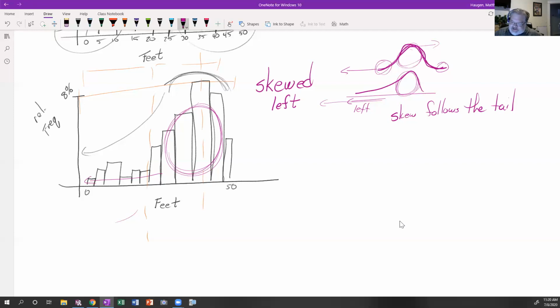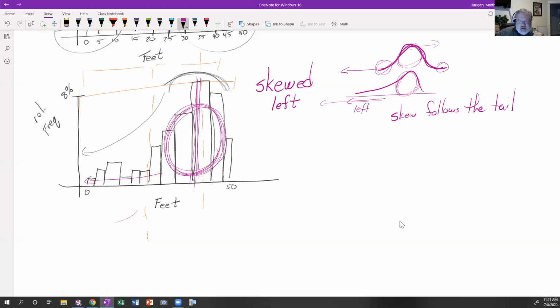Now, your text and your homework introduces this idea of skew as it introduces histograms, which it really should. That's a perfectly good thing for it to do. But I'm going to preview a little bit. One of the next things we're going to talk about after we do our lab tomorrow is our measures of center, things like our averages, our different types of average. And the reason we use this language skewed towards the left is if we tried to find an average, our average kind of wants to be where the middle, most of the stuff, is happening.